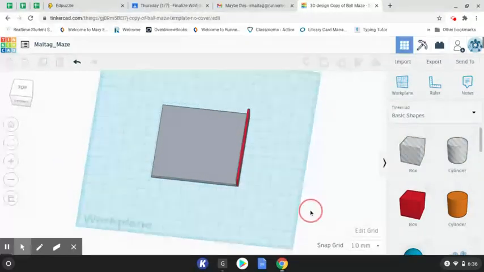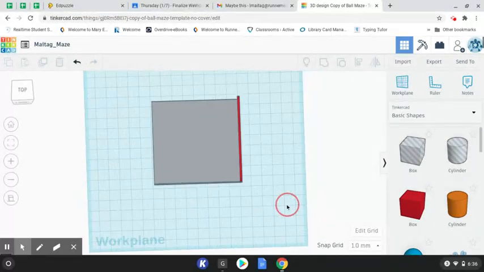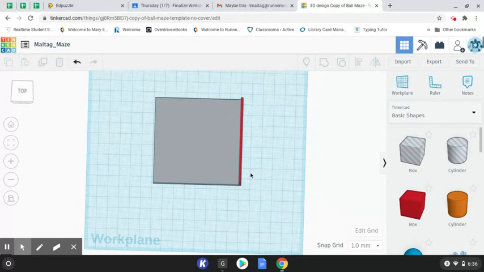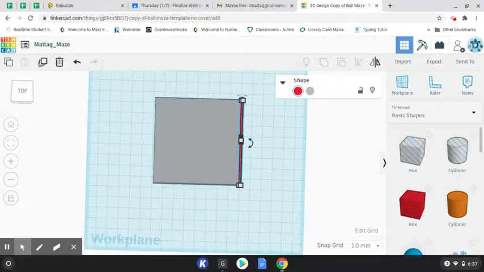All right, once you do this wall, what I would do then is duplicate. Remember how we duplicated last year? We click on what we want to duplicate. We use Control and the letter D, and then we walk it straight across here.